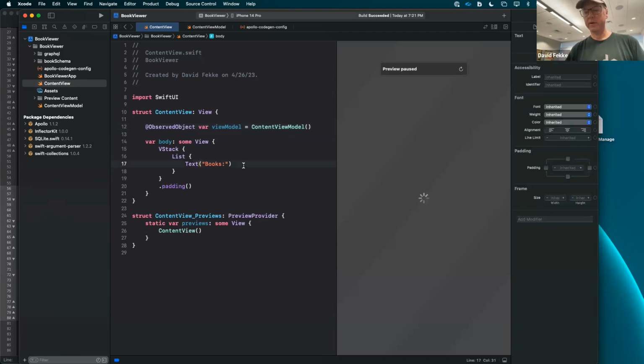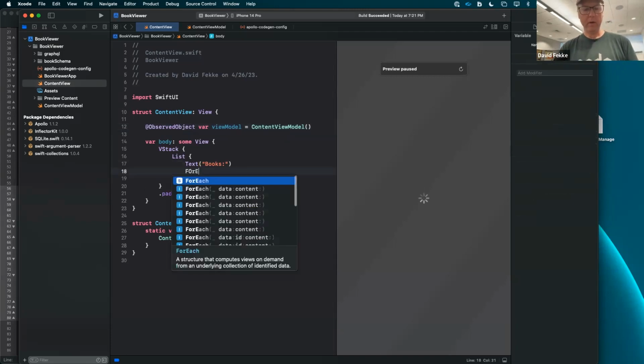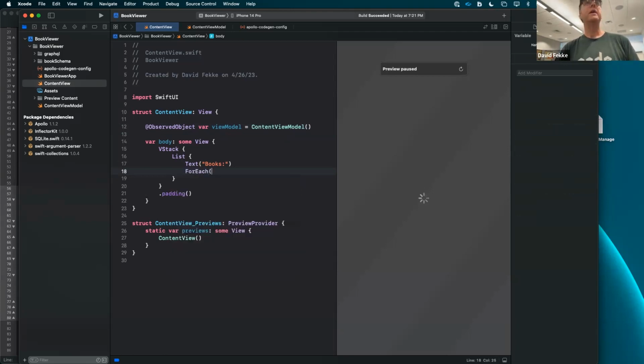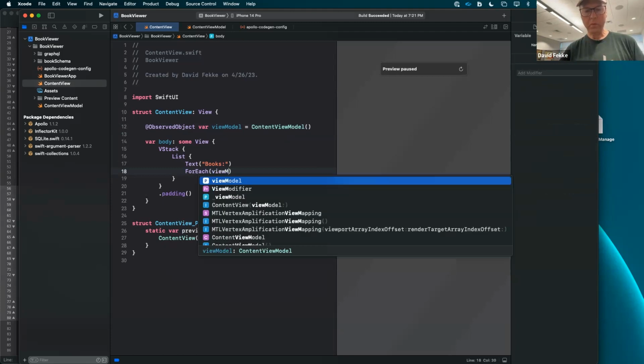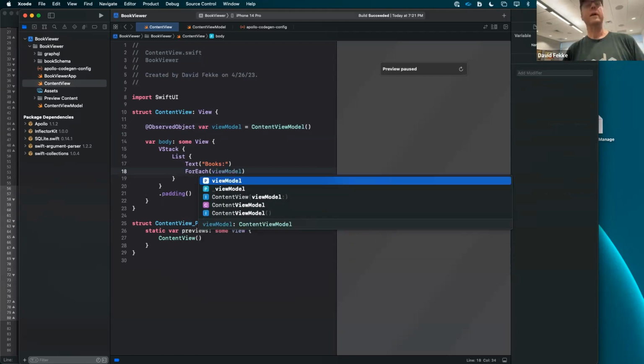I'm going to come over here and put in a ForEach loop. And it helps if I spell it correctly. There we go. For the ForEach loop, it'll take some data. So I'm going to use the view model and set that to books.